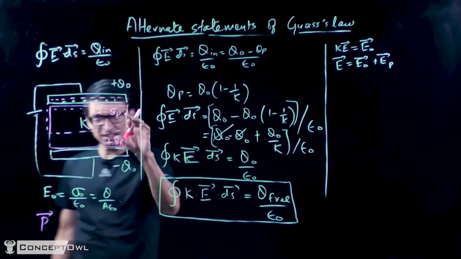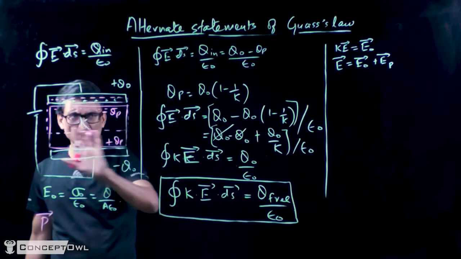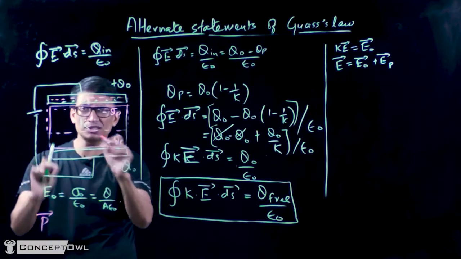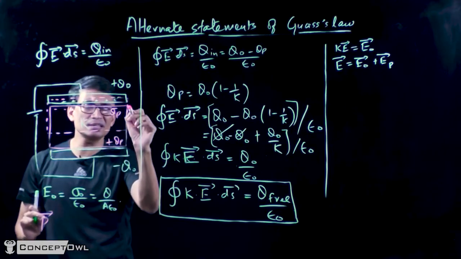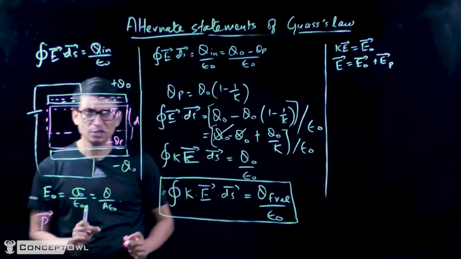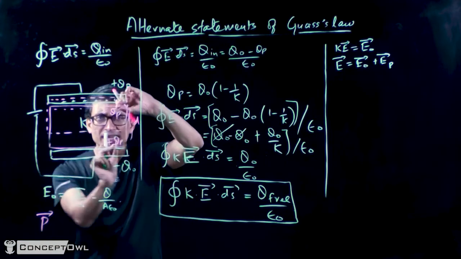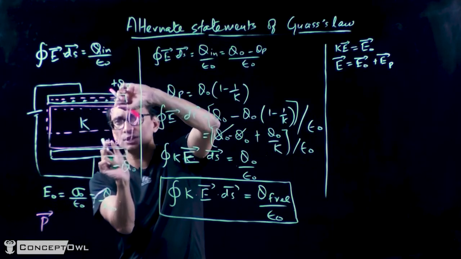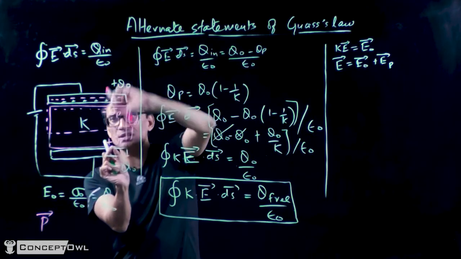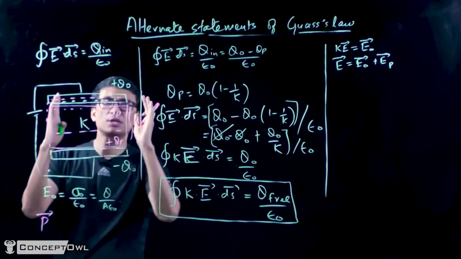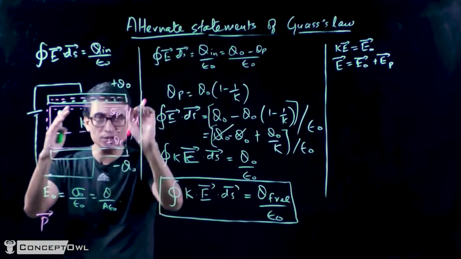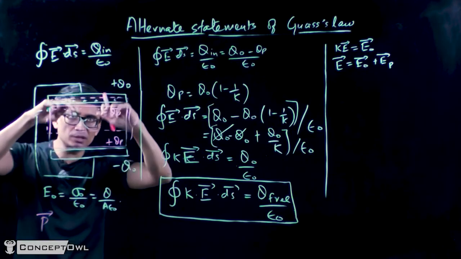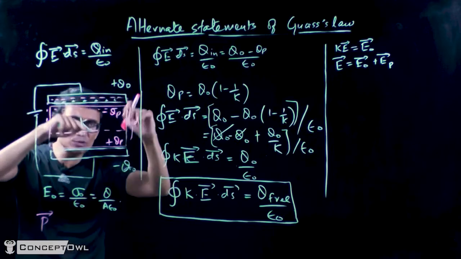Now look at this here. What is going to be the total dipole moment? Let's say we have here minus QP and here plus QP charges, and the distance between them is D. So if you look at any charge here, there's a corresponding charge here. So there'll be a dipole moment which should be the charge into this distance. So the total dipole moment is going to be nothing but QP into D. This is minus QP, this is plus QP.